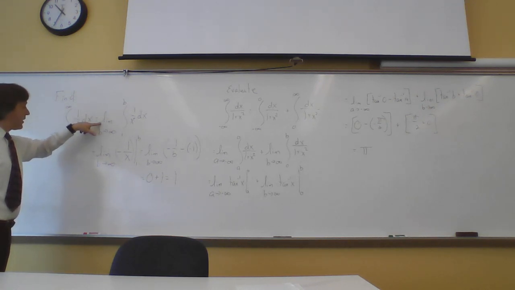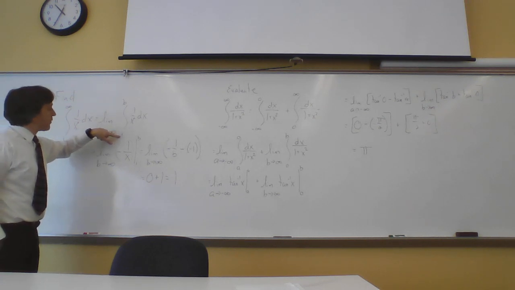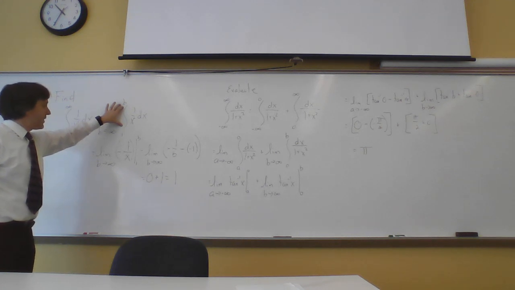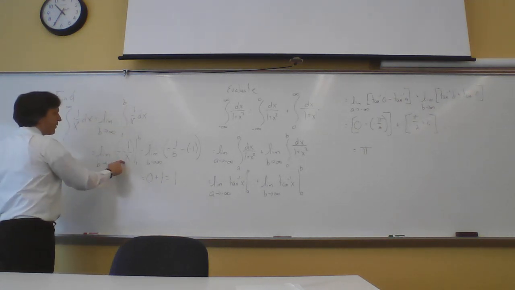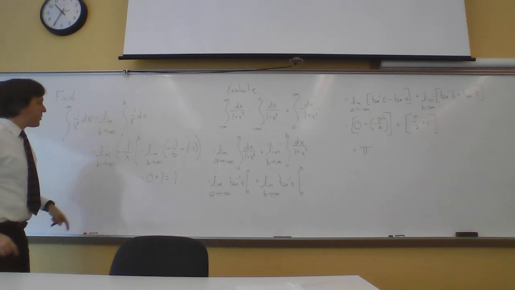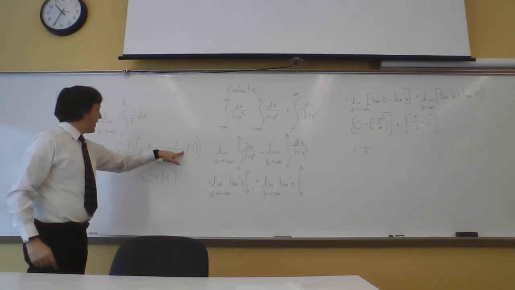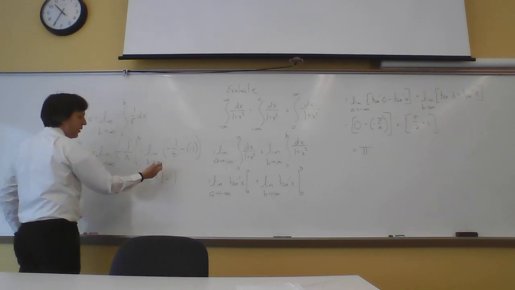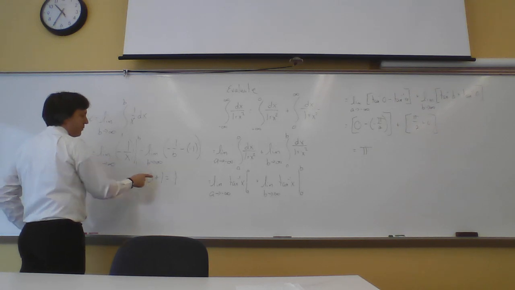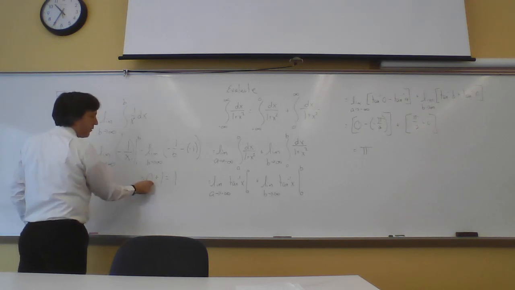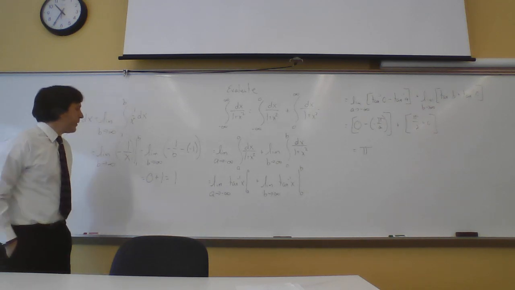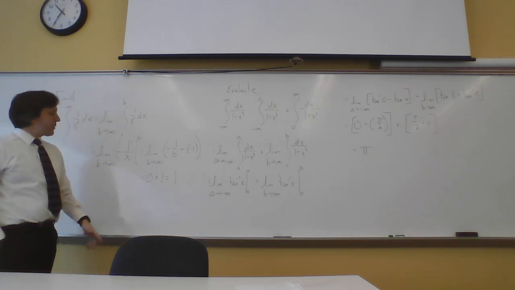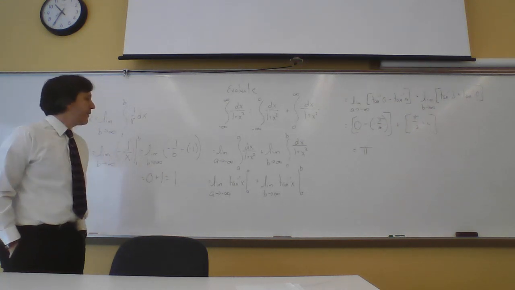I'm going to be evaluating the limit as b goes to infinity of the integral from 1 to b of 1 over x squared dx. That allows me to evaluate this integral. I get negative 1 over x evaluated from 1 to b. So I get negative 1 over b minus, if I plug in 1, I get a negative 1, so minus a negative 1. Now if I evaluate that as b goes to infinity, that first fraction goes to 0 because we're dividing by that very large number, and plus 1. So I end up with a limit of plus 1. So this one converges, and it ends up equaling 1.